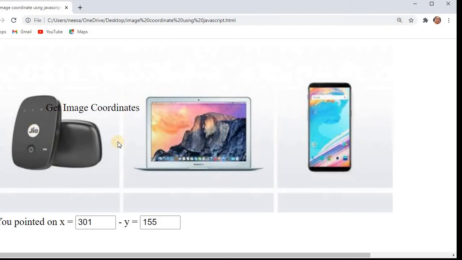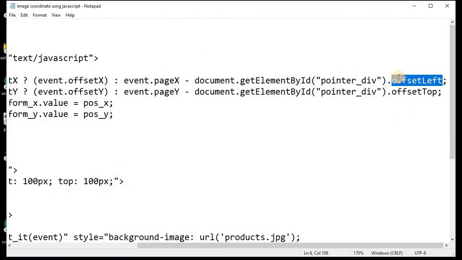So what we need to do is subtract the left coordinate of the image from the left coordinate on the web page. So if this is the image side, from here to here, let's say we have 50, and this is the web page side, and from here to here, let's say we have 150, then we need to subtract this 50 from 150. That will give you 100. So we'll get the actual x coordinates of the image.